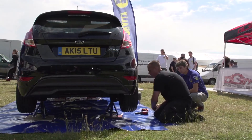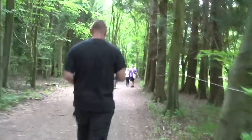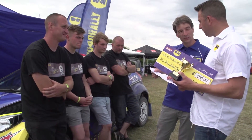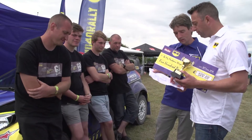These are our four finalists in the BMI Mechanic competition. Today they've done three challenges: the first was the wheel change challenge, the second was the name-the-parts challenge, and the third involved a bit of navigation. It's been very close but there's only one winner. Drum roll. Second place is Carl with 24 points, which means Wayne, you're the winner with 28 points.